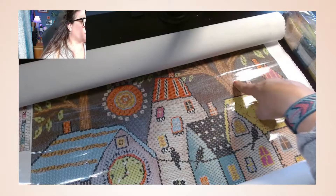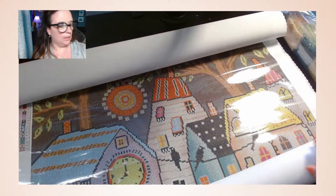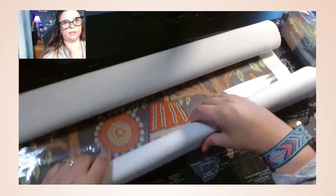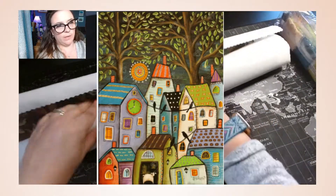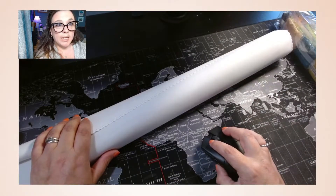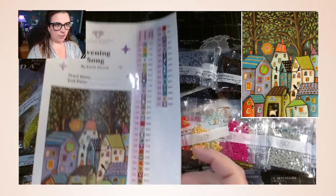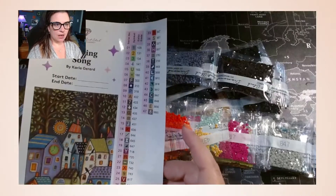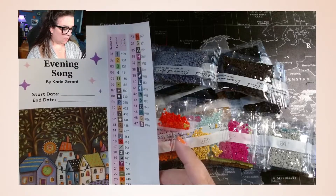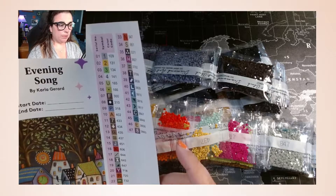Up here we have our moon, and some trees starting up — the leaves on the trees are really pretty. I'm going to put this painting up on screen so we can take a look at the colors. We have four aurora borealis diamonds — ABs — in this kit, and 47 colors. I see a lot of browns, tans, teals, and blues. These colors are so colorful and they pop — I think I'm going to have an absolute blast doing this.